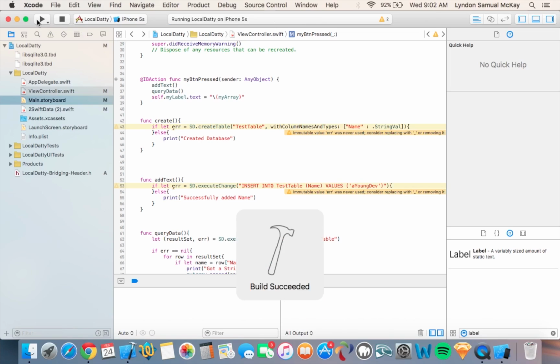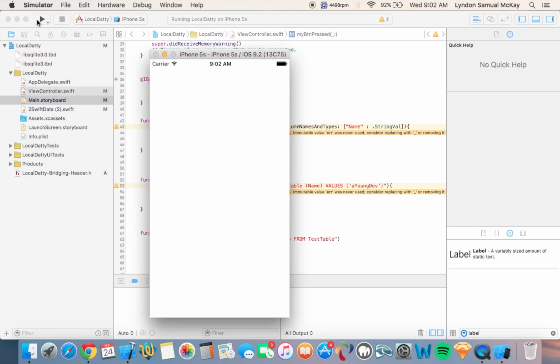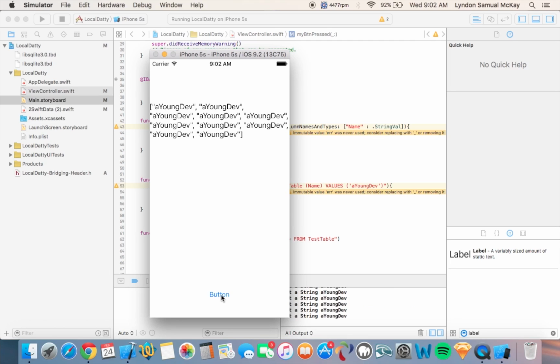And so when you stop it and rerun, you should get the same data being displayed within the label after you press the button, which means that all of this information has been saved locally on your device, as you can see there.